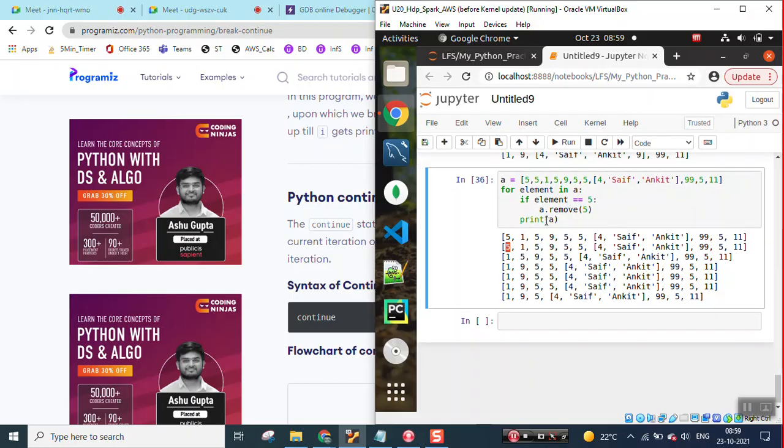If the element equals 5, the element is nothing but that. So 1 is kept, 1 is kept. From here it is only removing 1, because that element is not incrementing or moving forward. That's what we are instructing here.